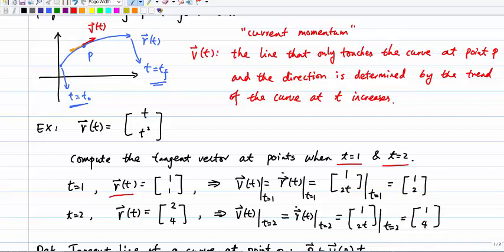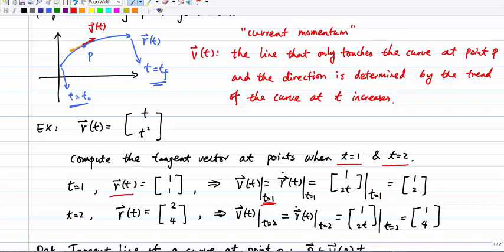When you take the derivative of r(t), that gives us the tangent vector, evaluated at the particular point t equal to 1. So v(1), the tangent vector, is the derivative of r(t) with respect to t evaluated at t equal to 1. The derivative of t with respect to t is 1, and the derivative of t squared with respect to t is 2t. Then I evaluate at t equal to 1, which gives us (1, 2), because the first one is constant, and in the second one, if you replace t by 1, I get 2.